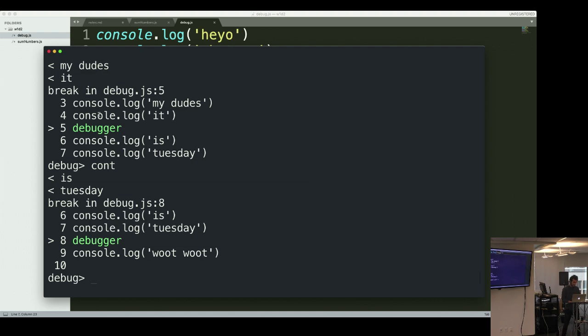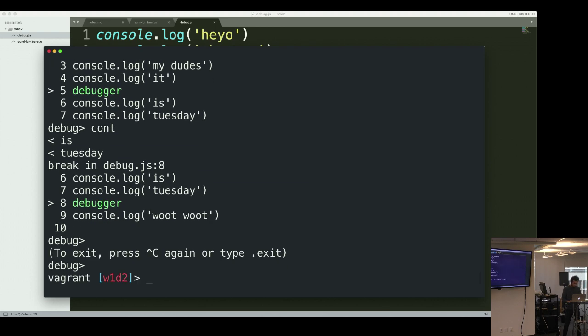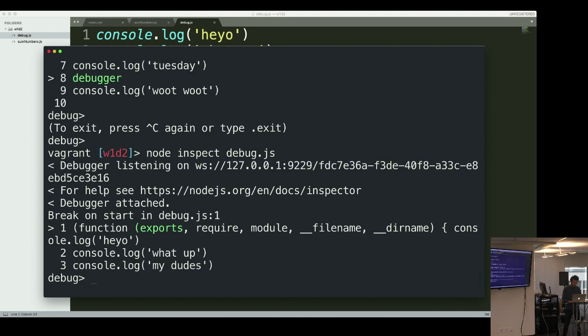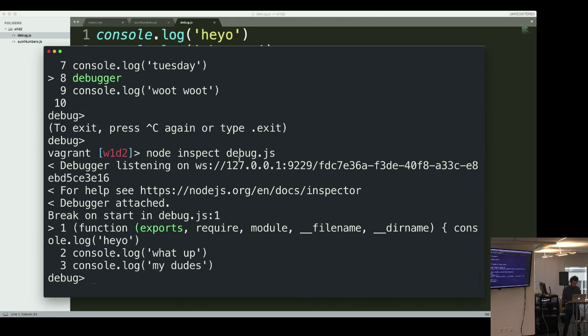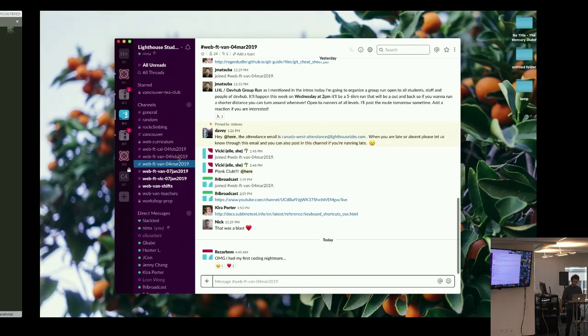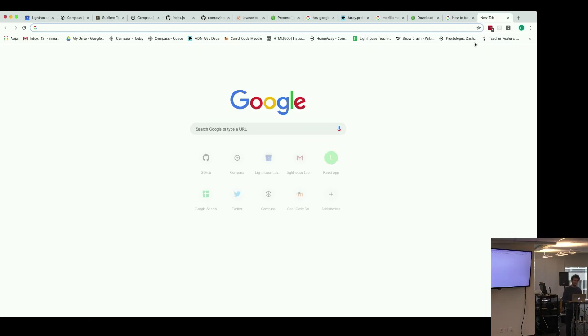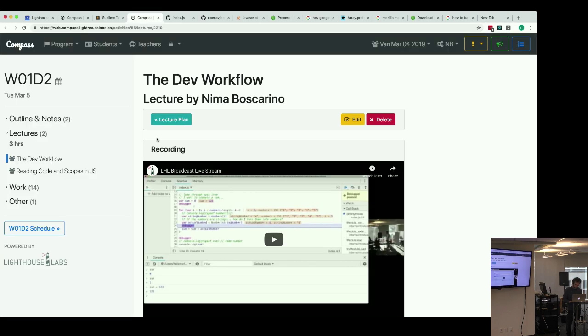I said that this thing is kind of ugly to look at, because it is. I don't like it at all. So instead, you'll notice that when you run node inspect, it gives you some weird link up here. And of course I forgot to write the path over here. What we can do is go to Chrome, and Chrome can watch the debugger. I just need to go find the link for this really quick.